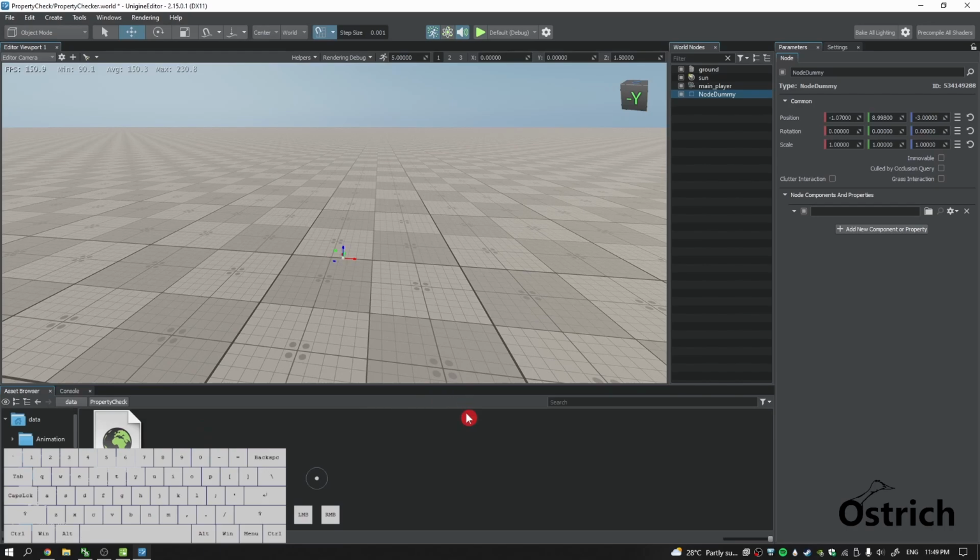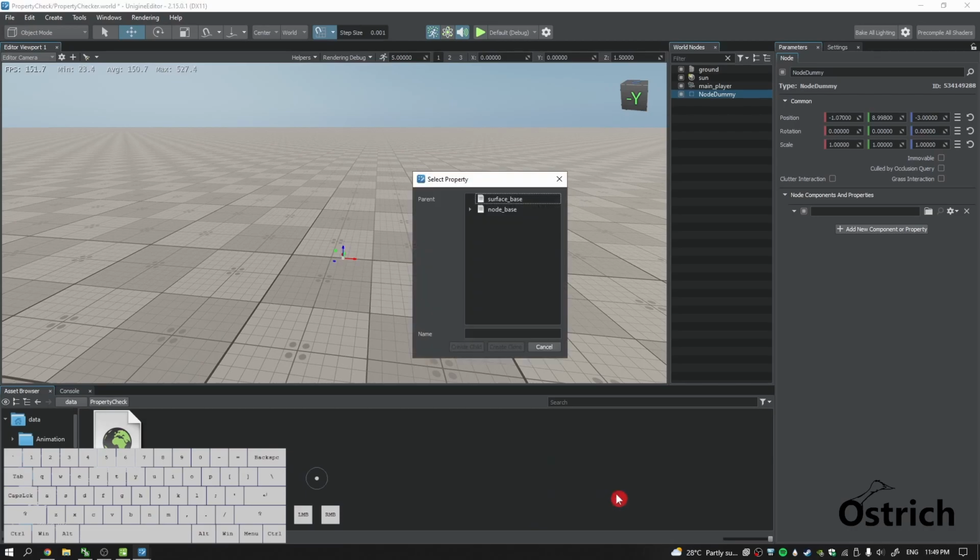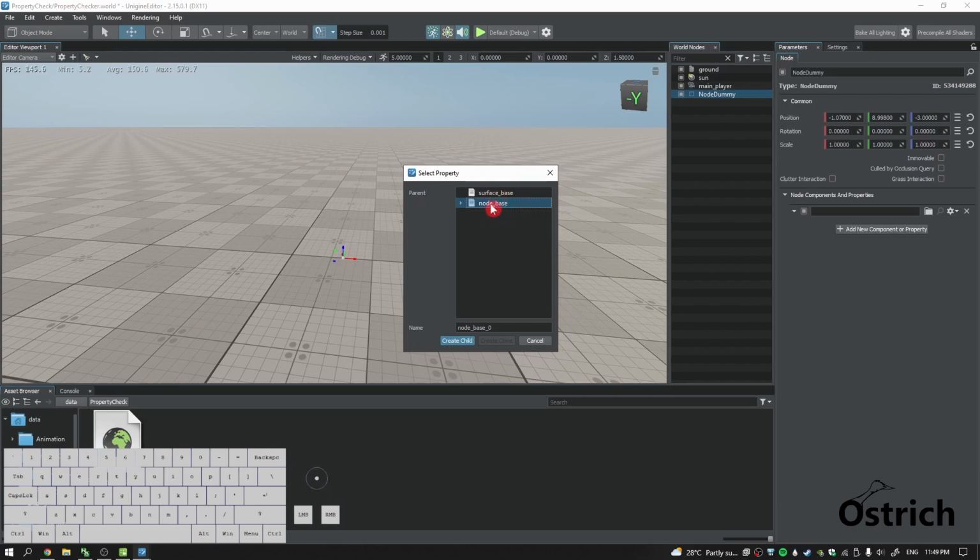So what is a property component? Property is basically your XML data sheet which holds parameters and codes so you can use it for other stuff. So if I were to just click in our asset browser, right click, create code, and both C# component and a property. So we'll just do a node base. If we click property, there's two types of property we have. We have a node base, which has all our C# code, or we can use surface base.